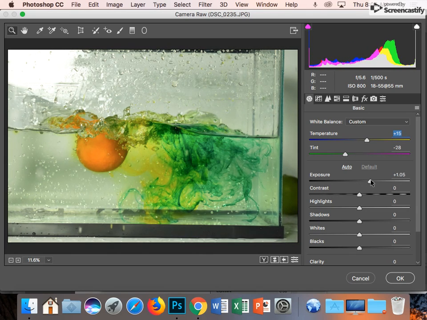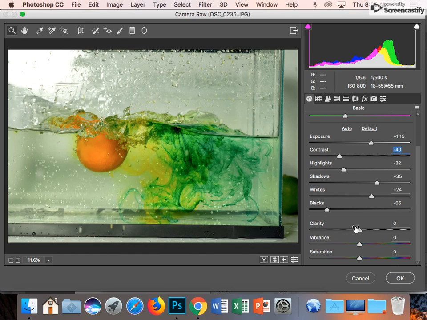I'm going to take the exposure and bring it up a little bit. I like to bounce down to the black, so you don't have to do them in order. Kind of push those a little bit. White up a little bit. Let's take the shadows. And then these ones down here at the bottom go a long way, so just make it a little bit. In a minute, I'm going to go to the extreme so you can actually see a little bit of what these are doing.